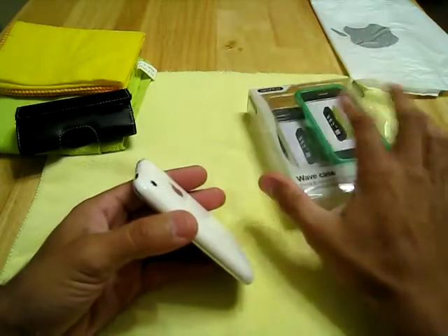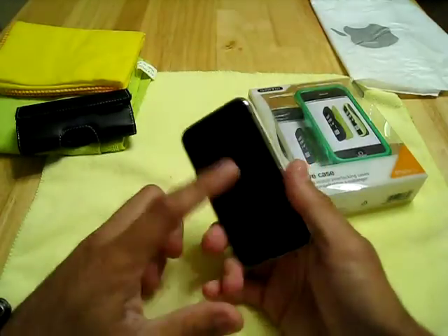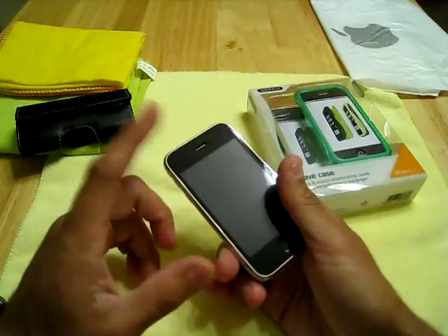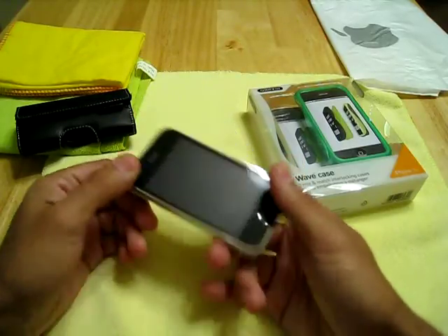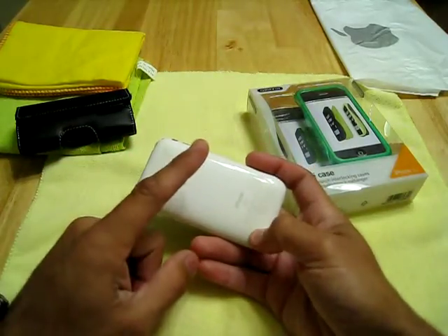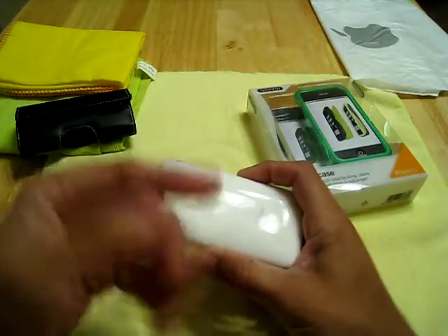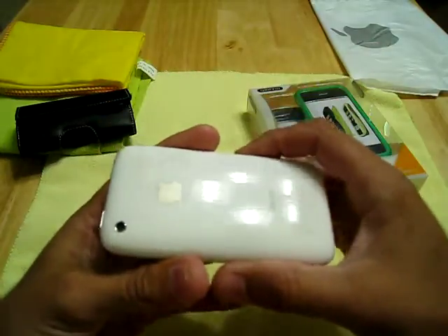Before I start on this, I just want to give you guys a quick update. I have the Zagg front and back on here. I just did an unboxing of the Power Support crystal film, and I noticed in the video when I double-checked that you can see these marks. I wasn't going to bring it up because I didn't think you could see it, but check out the videos in high definition, in high quality, and you'll see what I'm talking about. So, this is the Zagg.